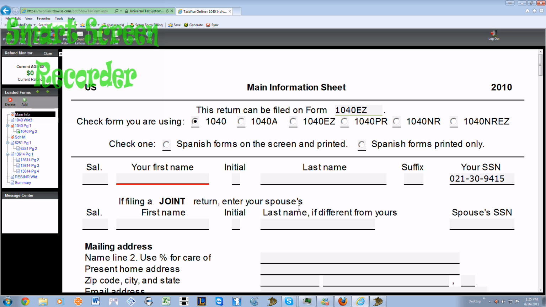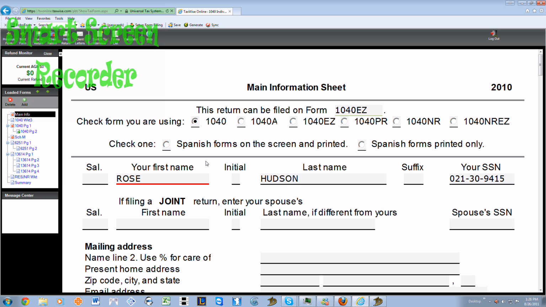For convenience, it's better to use all caps at all times. It makes it a lot easier to read the information that you're putting in in case you want to look over things, because sometimes when you have all lowercase letters, they tend to overlap and it's a little bit harder to read and notice mistakes. So I recommend using all caps, and I will get started. I'm going to type in her name, Rose, no middle initial, Hudson.